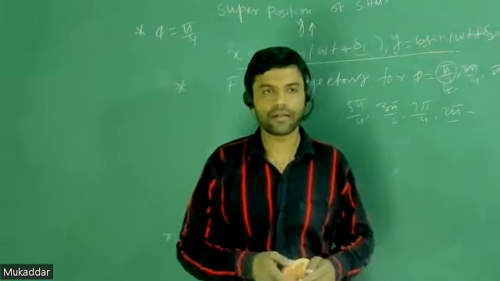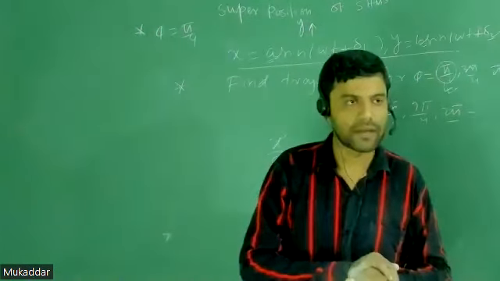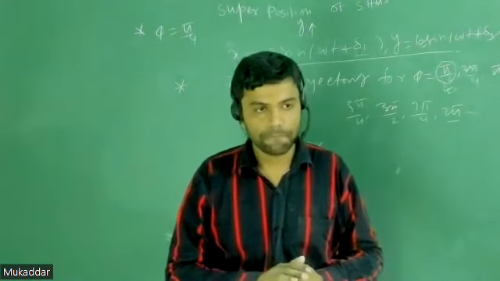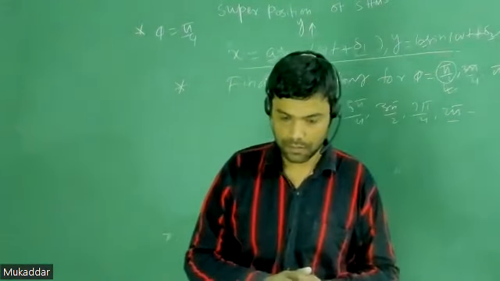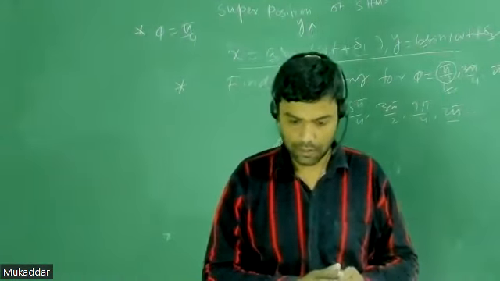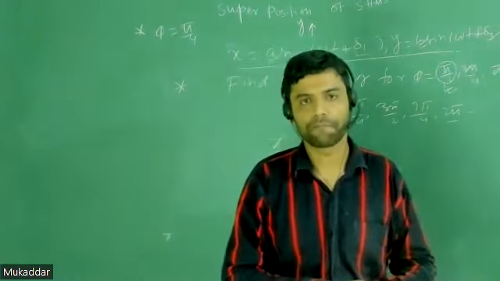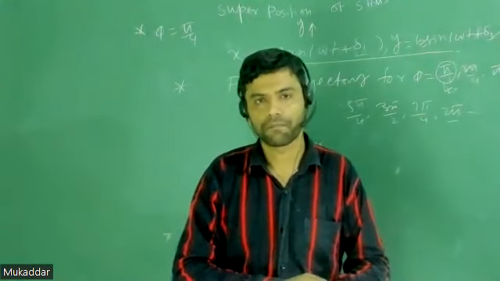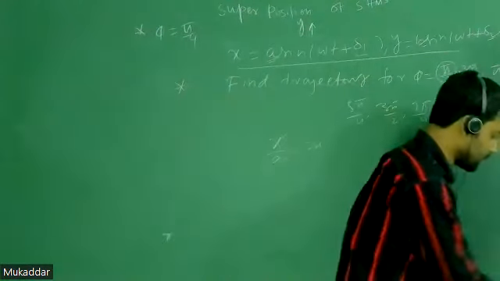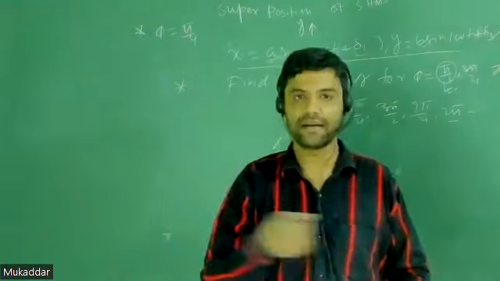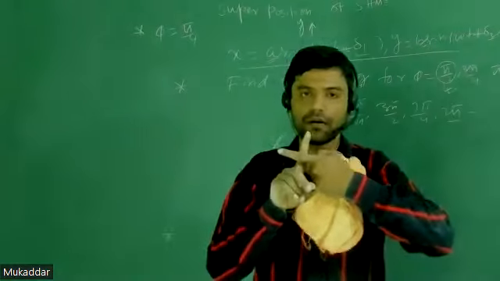This is also like you can think that you have two SHMs as in the previous case, because the resultant equation is SHM, the resultant motion is SHM in the previous case. But here also the resultant motion will be SHM, but it will not be SHM in linear. This will be in the XY plane, because you have two perpendicular SHMs now.